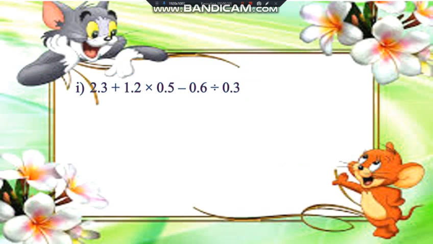Now this is the given question in which we have all the 4 mathematical expressions. So what we will do? Yes, we will use the DMAS rule. In DMAS rule, first we have D for division. So what we will do first? First we will divide. Now 0.6 divided by 0.3. What we will get?